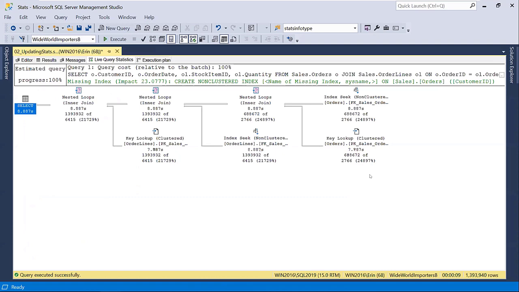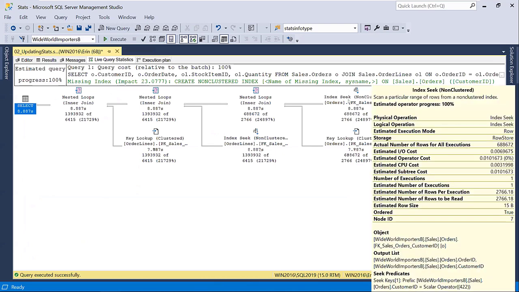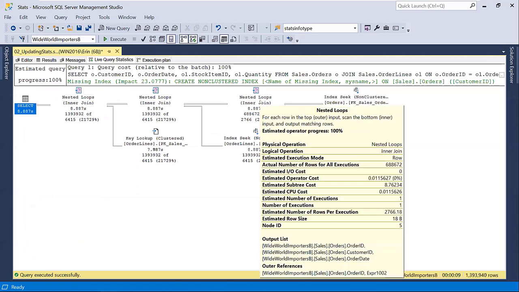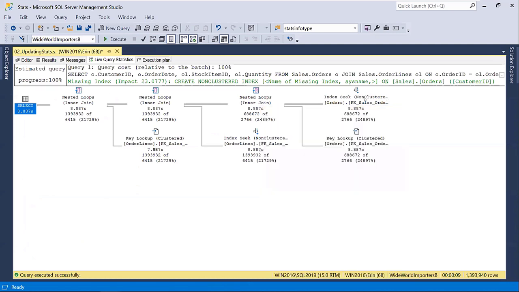And in a production environment with even more data, something like this takes even longer because this estimate with the seek and the key lookup into a nested loop is incredibly inefficient for this many rows, right? This should be a merge or a hash going on. And this is very often where I see issues with statistics bubble up as problems. A lot of times we get plans that have nested loops when we really should be doing hashes or merges, and these just take a long time.